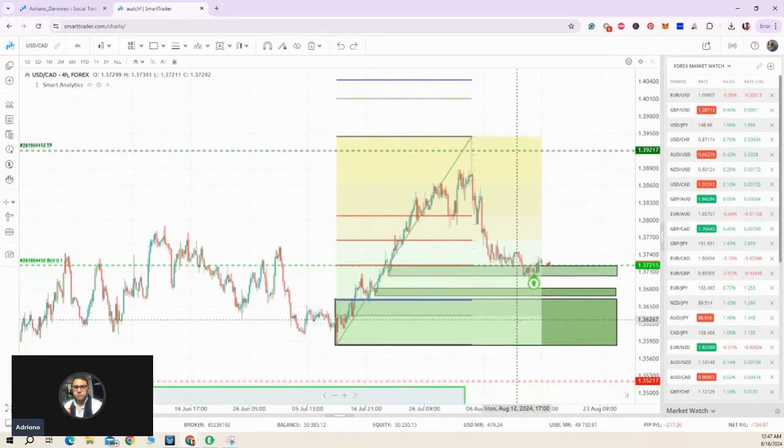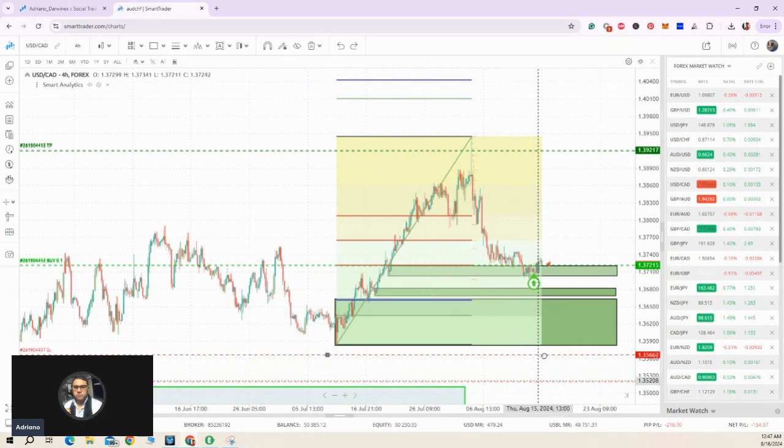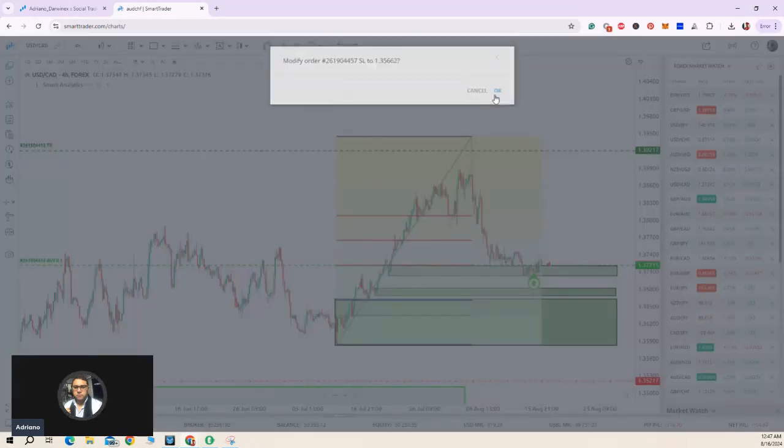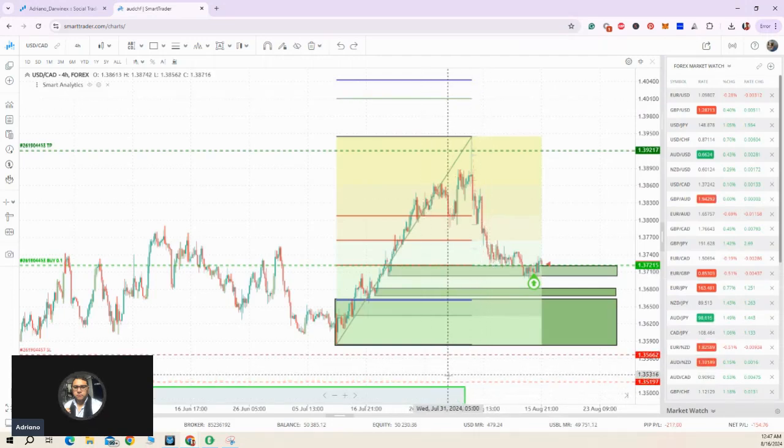Stop loss for this trade, it's down here. So I'll put it here. Let's move this a little bit to reduce the risk. I don't want to risk a lot. Always make sure that you don't go into a lot of drawdown. If you trade for some prop firms or Darwinex, you don't have probably drawdown of 10%, 12%, but if you try to get allocation with them, more than 8% of drawdown is not good for your reputation. So it's better to keep below 5%.